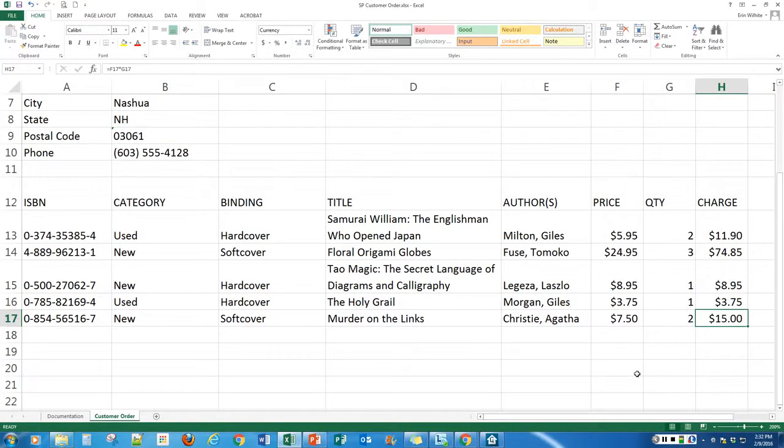A function is a named operation that replaces the arithmetic expression in a formula. Functions are used to simplify longer complex formulas. For example, to add the values from cells A1 through A10, you could enter the following long formula. Or you could just use the SUM function to calculate the sum of those cells.